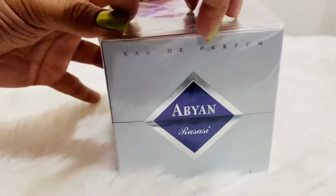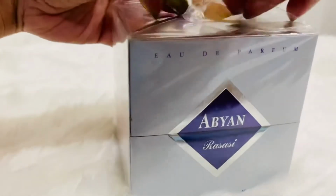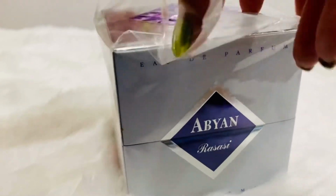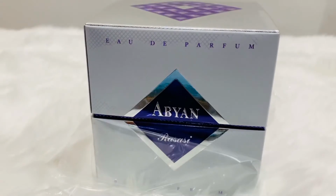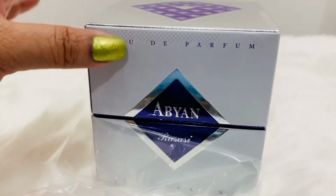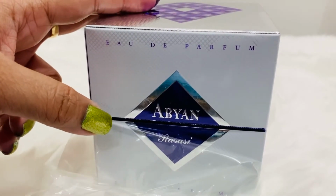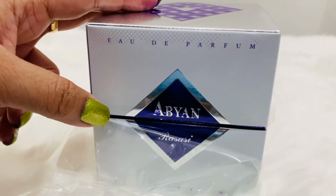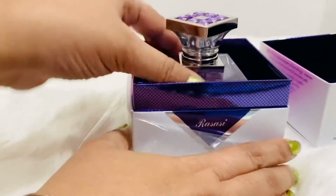So let's open and we will understand what exactly they're talking about. I have never smelled it before as I'm opening the pack in front of you. If I talk about the packaging, I have to take off the whole pack because this opens like this. I saw only two YouTube videos about it because it has two versions. The purple one is for a woman, and the brownish, probably mustard color one is for men. So I ordered the female one. This is how you open it, and voila, this is the bottle.